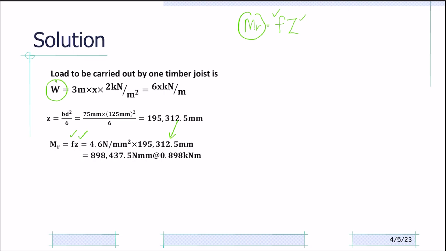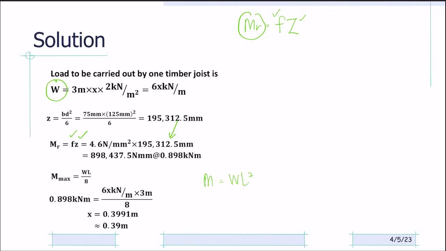Okay, sebab X tu usually in meter lah. Okay, so what you need to do, this is the MX formula again. Usually you will see something like M equal to WL square over 8. Okay, when will you know whether it is WL square ataupun WL sahaja. When it is related to the floor, since the joist is supported by the floor, dia akan jadi WL sahaja. Because kalau kita tengok floor, masa kita calculate the weight itself, if you notice that, for one joist, this is the floor yang dia akan carry.